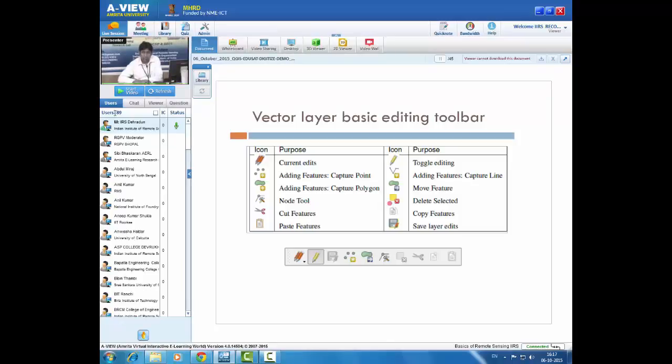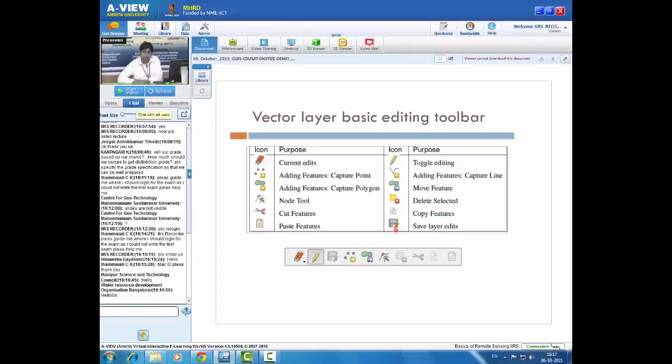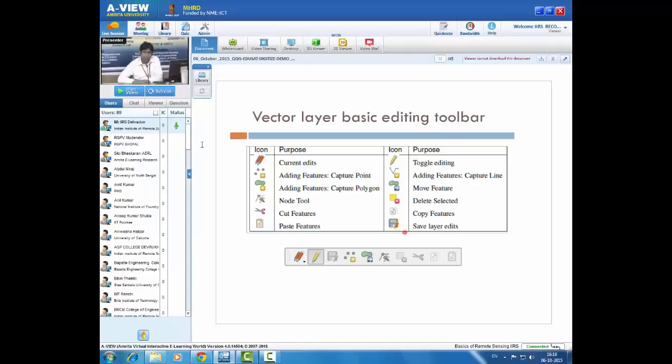There is an option to delete a feature if you have done it by mistake or you wish to delete a feature. There is an option to cut a feature, copy features, paste features and save layer edits. Once you're digitizing many features and you want to save in the middle, you will select this option or you click on this icon to save layer edits.